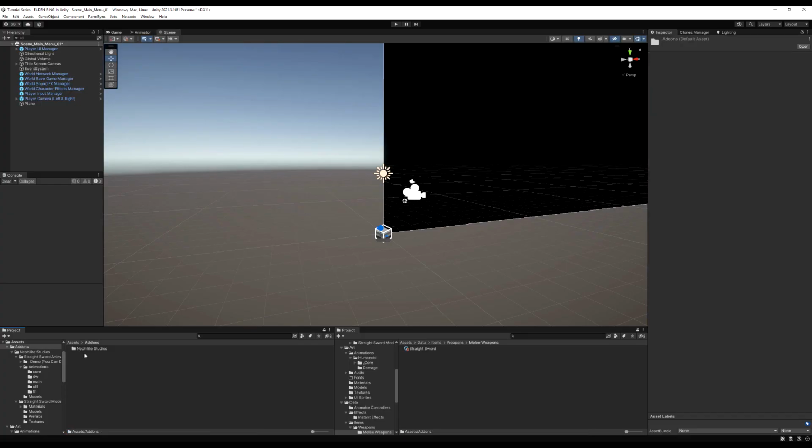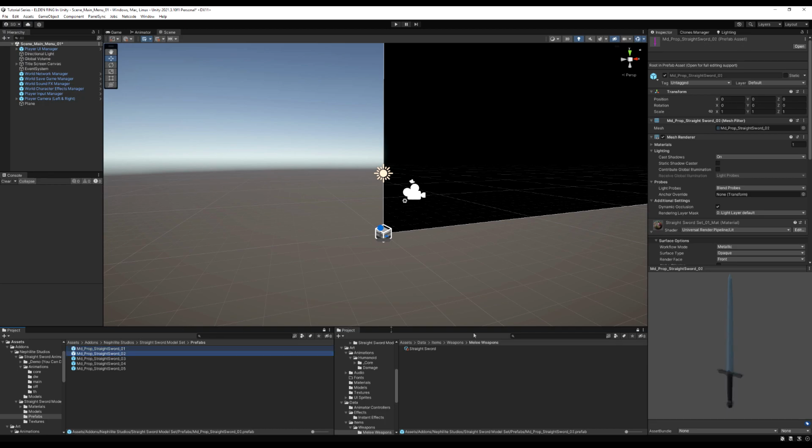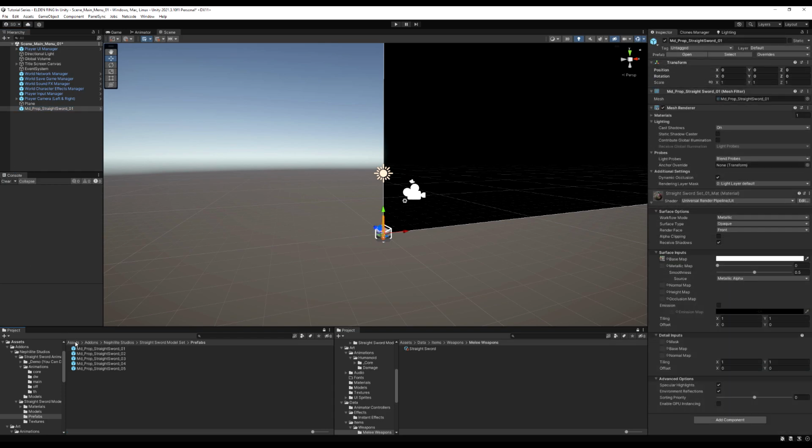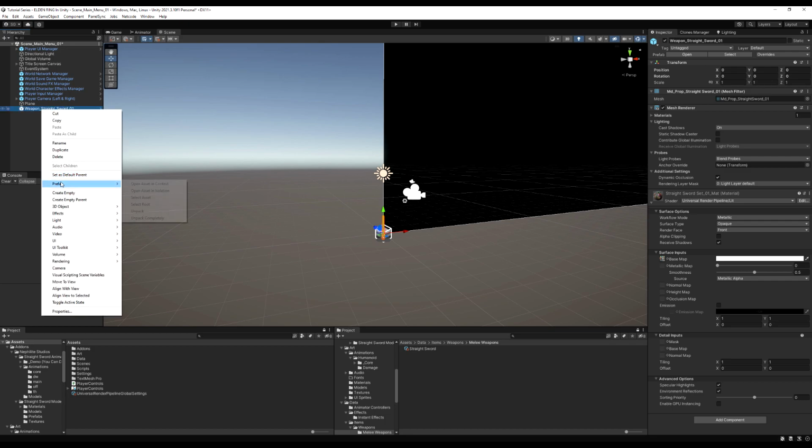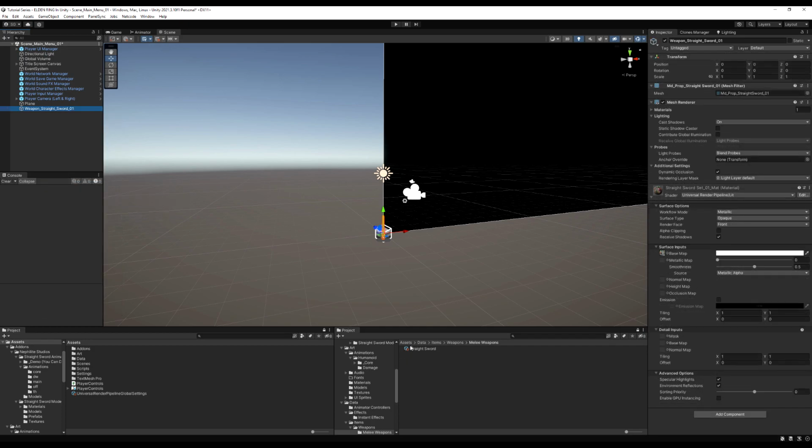And the weapon model, this is important. Now, I have a pack of straight sword models here. You can get these from our asset shop if you want, but there are plenty of free ones on the Unity Asset Store, like so many. So I'll just drag whatever model you have now into the scene, and I'm going to rename it to whatever I want my weapon model to be. So I'll call mine weapon underscore straight sword. I'll say underscore 01 in case I have multiple. I'm going to right click and unpack this prefab completely and make it its own prefab.